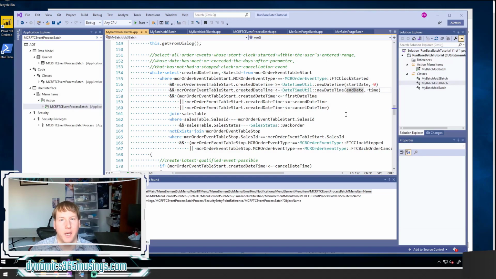A last common model is to use the current date time and some kind of parameter to understand what records to pick up in the past. So you may have a data cleanup job where you say, I want to delete all records that are older than 30 days.